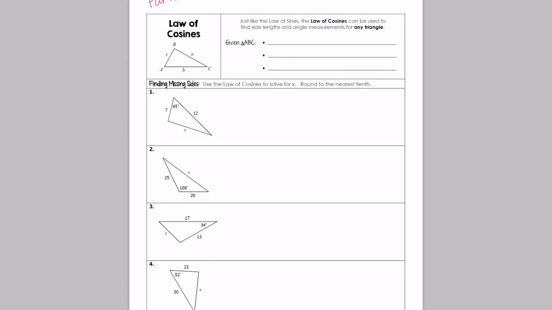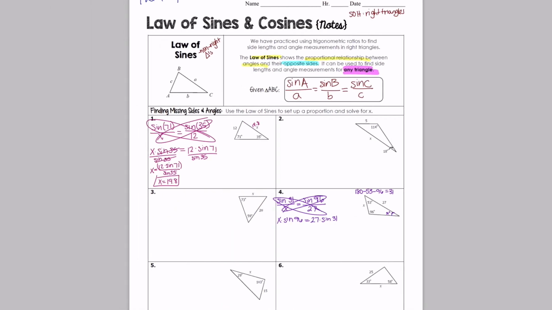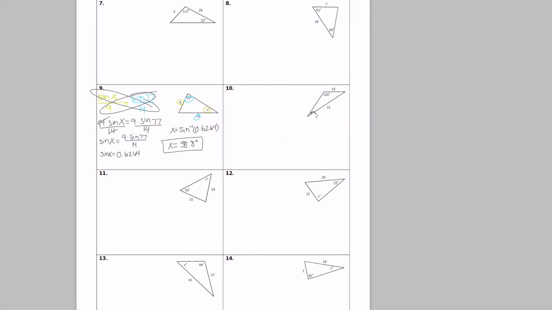Make sure that you watch both videos. Both. Not just one. You need to come to class with both parts done on Thursday, I believe. Yes, Thursday. These notes need to be completed, part 1 and part 2. So I will go ahead and stop here. You can go ahead and stop and work on the law of sines right now if you want, and then there'll be a different video for law of cosines.